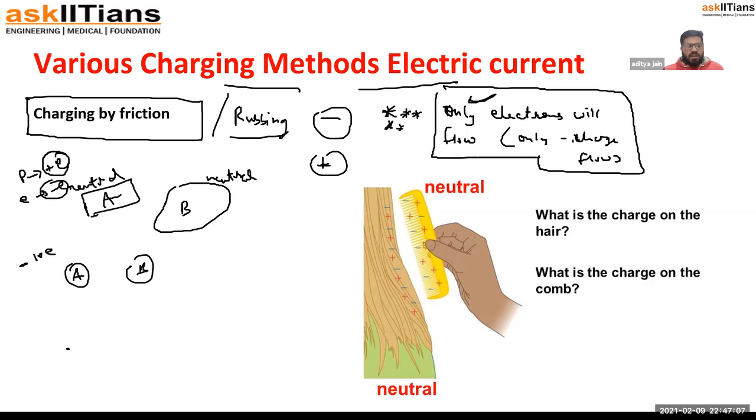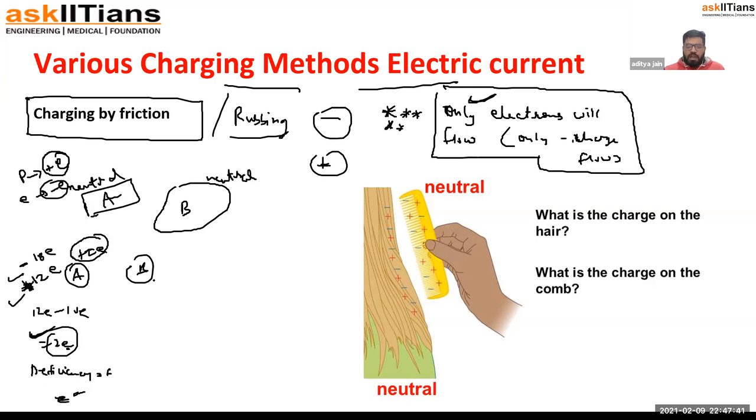Suppose it has 10 electrons, that means minus 10e charge, and 12 protons, that is plus 12e charge, because each proton has a charge e and each electron has a charge minus e. So what is the total charge? Total charge will be 12e minus 10e, that is 2e. So can I say the body has a total positive charge of plus 2e? What can you conclude? If any body has a positive charge, that means it has more protons than electrons, or you can say there is deficiency of electrons.